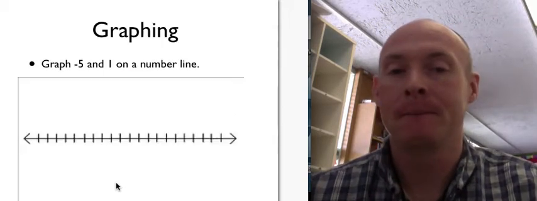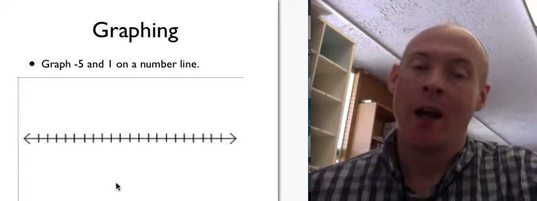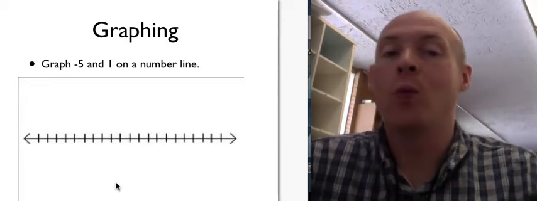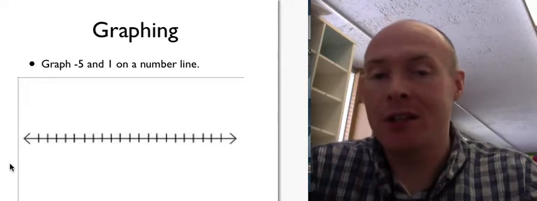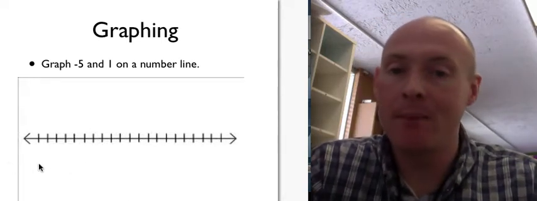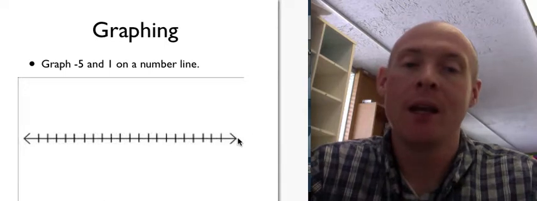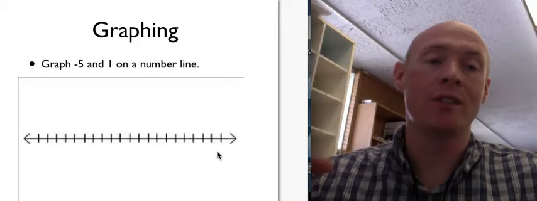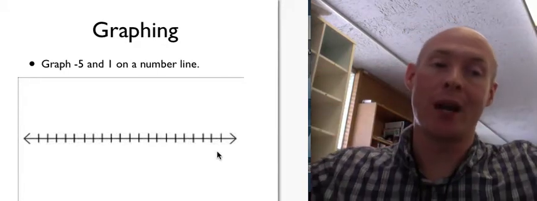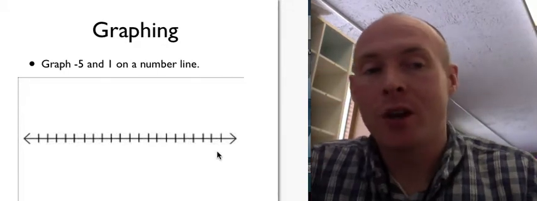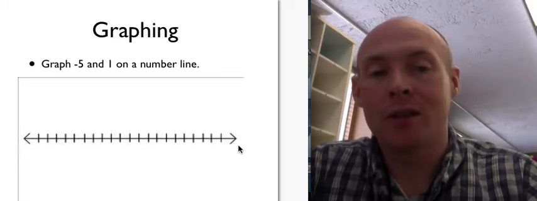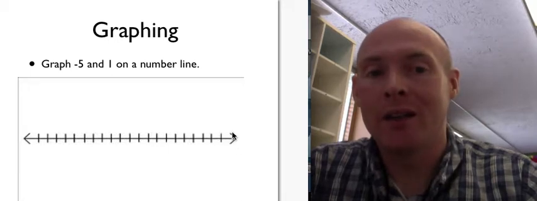Now, let's talk about graphing a little bit. The first question I had for you to do is graph -5 and 1 on the number line. So your first step has got to be to draw out a number line. And what that is, is just your straight line. And these little markers are integer marks. And I put little arrows at the end to show that it goes on for infinity in both directions. So, first step on your note sheet, what I want you to do is copy a blank number line like this, and put your little integer marks there as well.